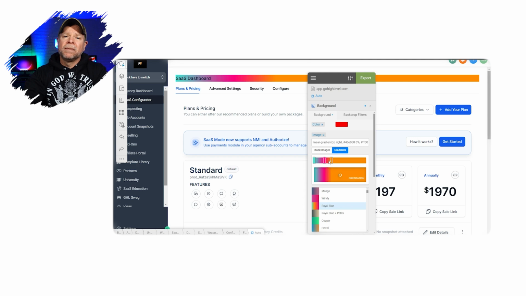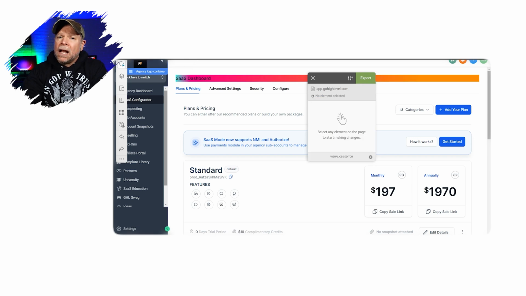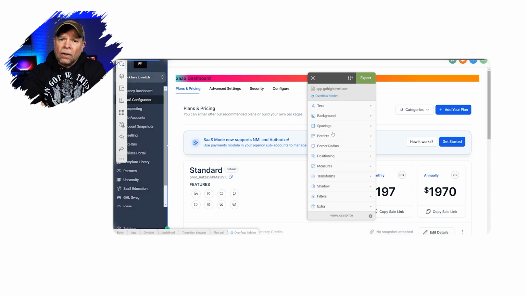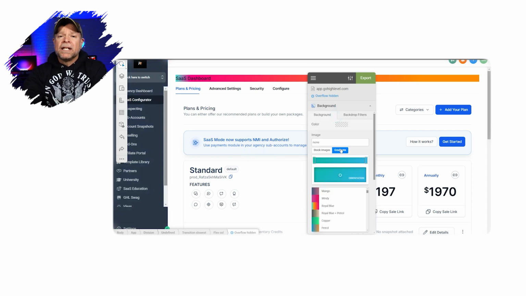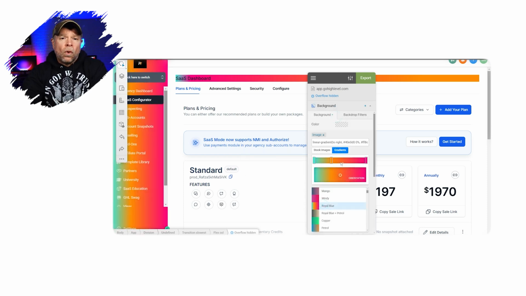Another great thing about customizing the top banner is that it really sets the tone for the whole workspace. It's the first thing that you and your clients see when logging in. So making it look polished and personalized can make a big difference in the overall user experience. Next, let's move to the side menu where all of your navigation links are. You can select the entire section and apply the same gradient that we used earlier to create a consistent theme across your account. Now, this kind of consistency makes everything look much more professional.